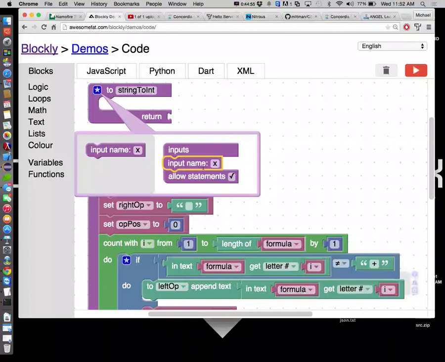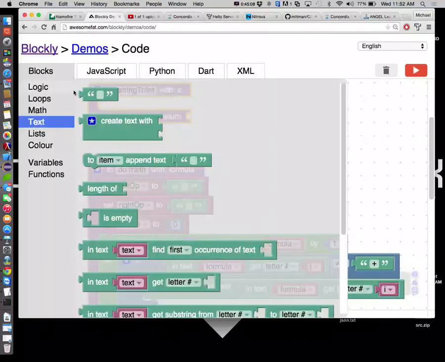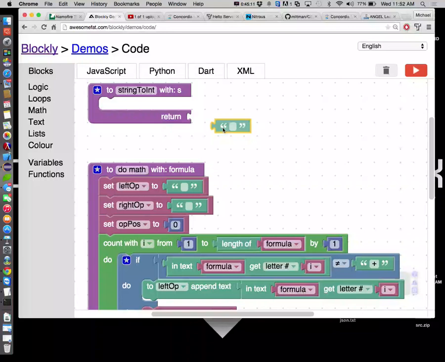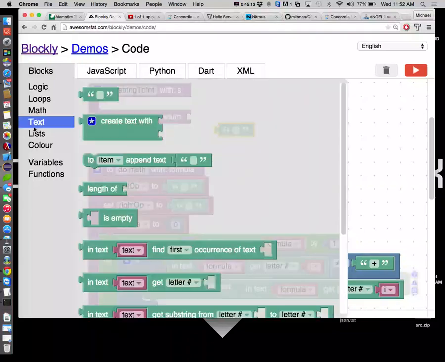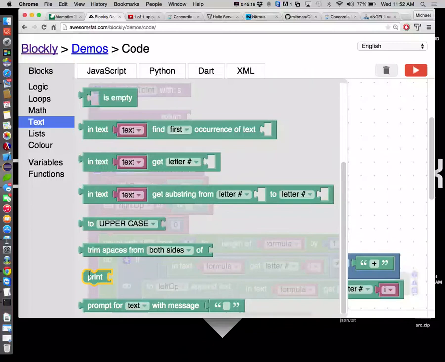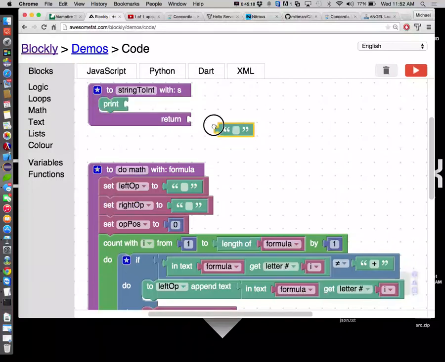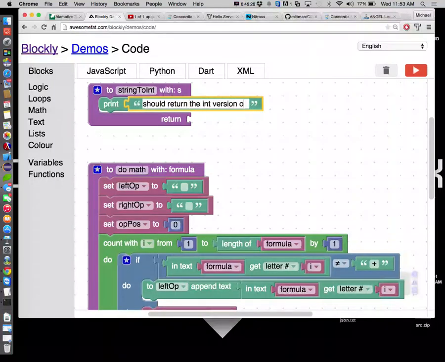And this guy is going to take in a string s, and he should return the integer version of s.